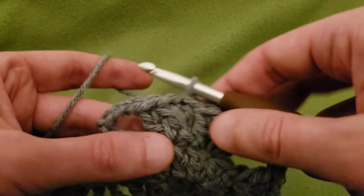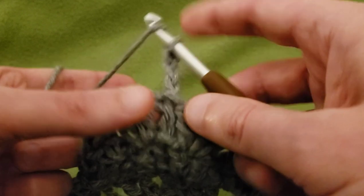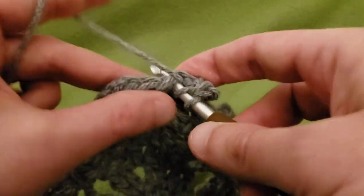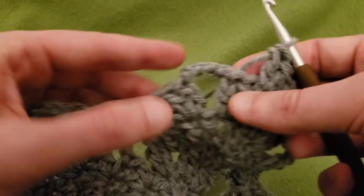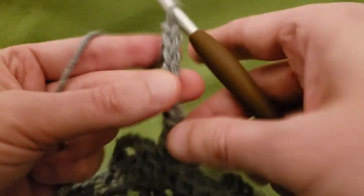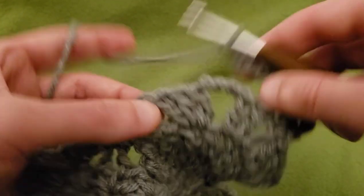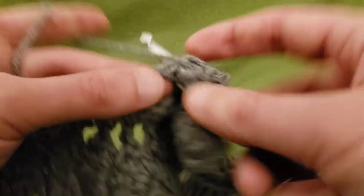Okay, round six, chain up three, two doubles in the first stitch, there we go. Okay, again, we had the four, now we need six. So, one, two, three, four, five, six. So, going to be doing three double crochets into the third double crochet of this second cluster, okay? So, skipping these two, the chain four, and those two, going to the last one right here with three doubles.